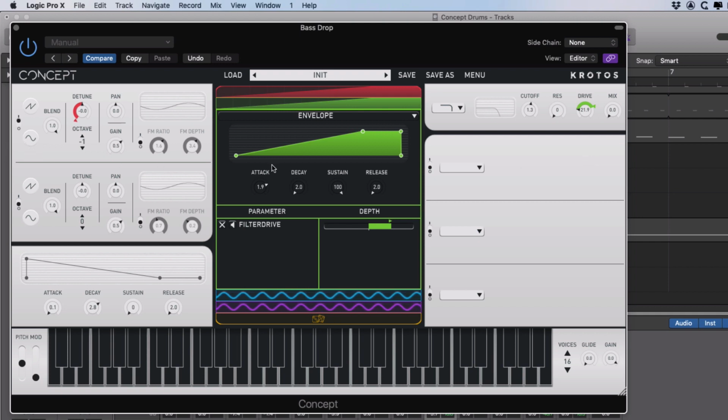We've got a sine wave here, and there's not a great deal going on. Now, if I dial in this filter, the filter's not really doing anything. The filter's in circuit, but it's way too high to affect such a deep subby sound. But I'm using the drive and modulating the drive so that as the sound progresses, the drive's getting turned up, introducing more and more harmonics, basically making that drop easier to hear as it gets lower.